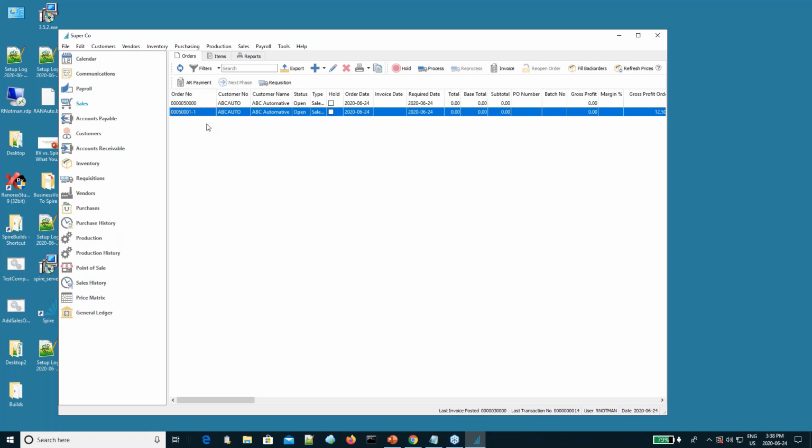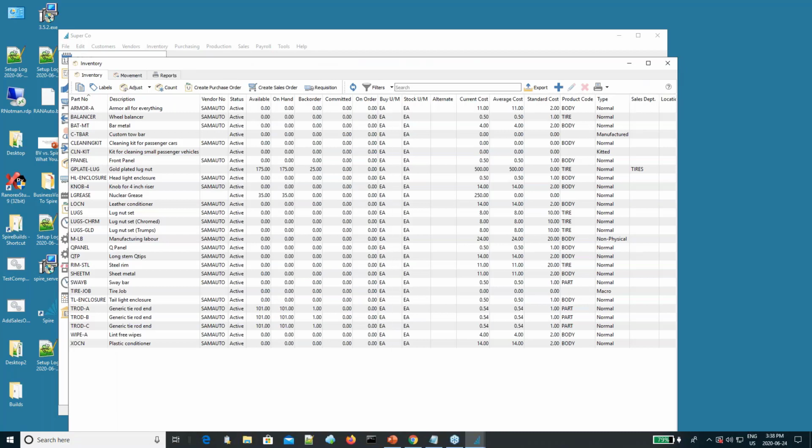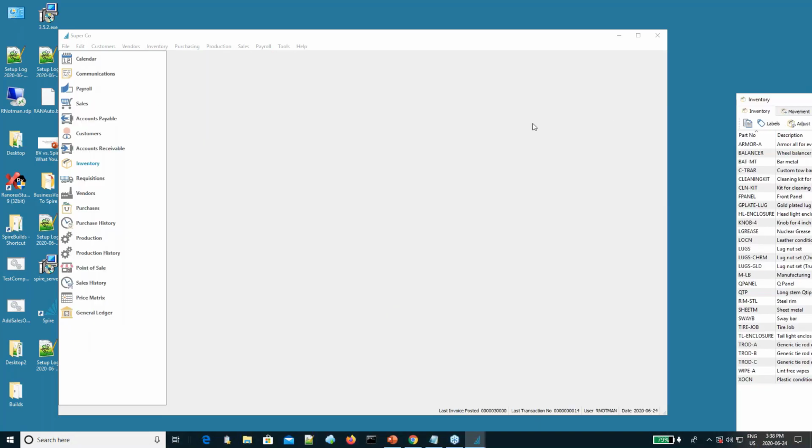So things that are useful from a standpoint of your Business Vision experience relative to some enhancements that Spire can provide for you. Some incidentals a lot of people miss when they convert from Business Vision over to Spire. All these modules are all undockable. So if I just double click on this module, I can actually drag that over to another screen and continue to work in sales while I can take a look at my quantities on another screen. And that's true of all the screens in Spire. So you can actually have them undocked on multiple screens.